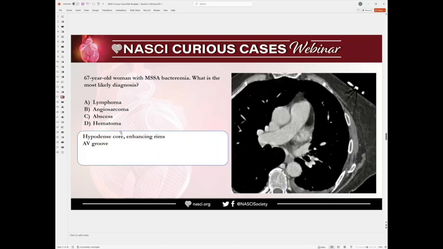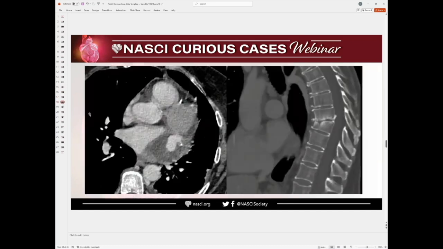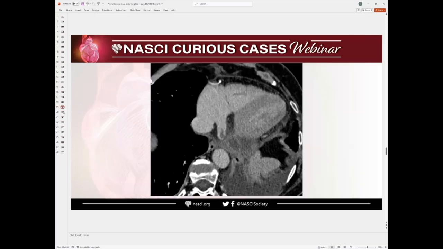The next one. In this case, we also saw erosive change, again at T9 or T10. You can see the erosive change, and you can even see erosive change here. So this patient also had osteomyelitis. They didn't know about that. It's important to pay attention to other things, because this is not even mentioned in the preliminary report. They were probably thinking of some degenerative change, but not in this case. In this case it was important, because this turned out to be osteomyelitis.